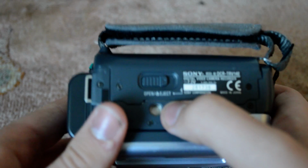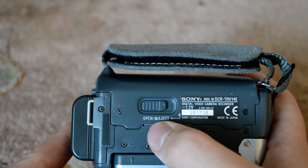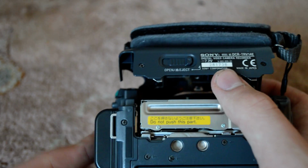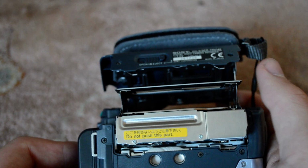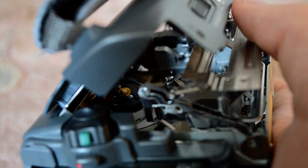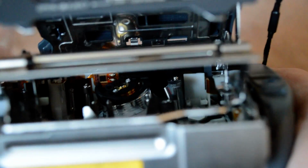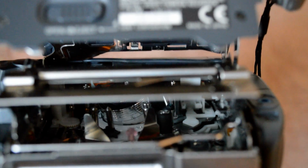So to open the drive door, I suppose you could, pull this all the way forward, and I'll just unlatch like that. Then push it all the way to the fix. Then that's open now. And this is what the mechanism looks like. As you can see, most stuff these days is made like this. Very complicated.